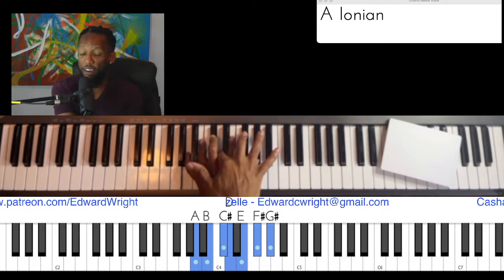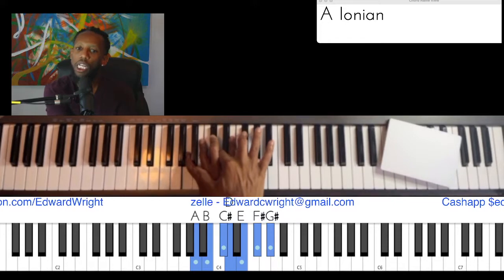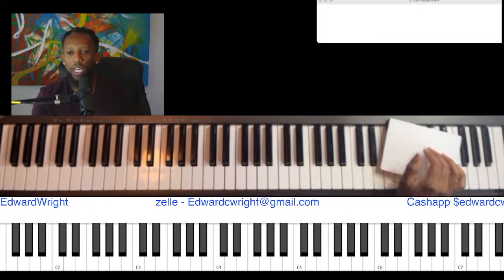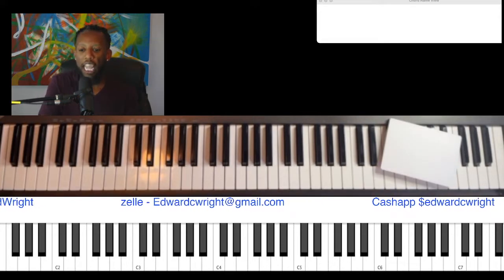You see that? You see how every letter of the music alphabet is represented? A, B, C, D, E, F, G. Do you see that? All right? So know that when you're talking about a key, every letter of the musical alphabet has to be represented. All right? Now let's go back to the A major 7.